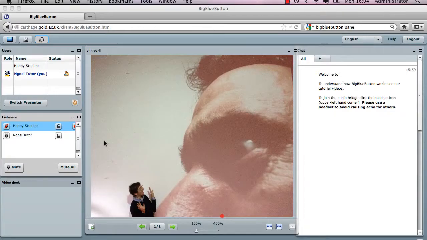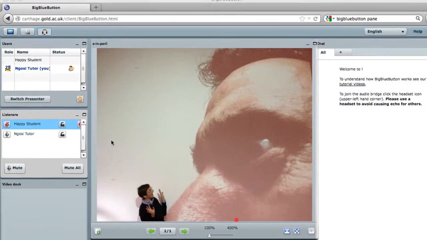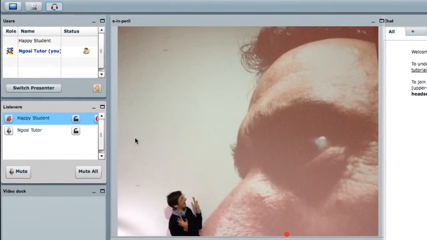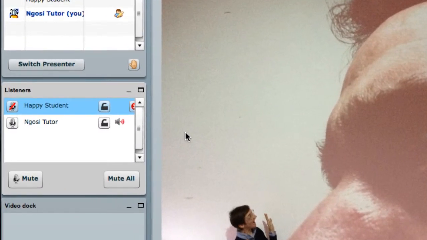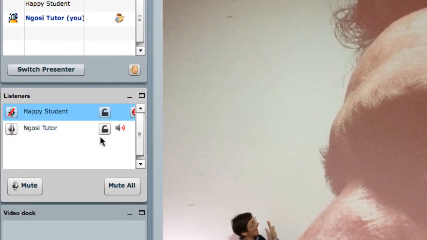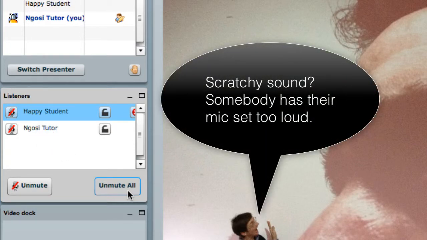If you're in a meeting with several participants, or if ambient sounds like snuffling or traffic noise from the different places are causing a disturbance, the moderator can use the Mute All button to stop participants from broadcasting sound. Then, to identify the source of the unwanted noise, moderators can unmute each participant one by one. The one thing for moderators to remember here is to unmute anybody who needs to speak. And finally, if somebody's voice sounds scratchy, that may mean that their microphone is set too loud.